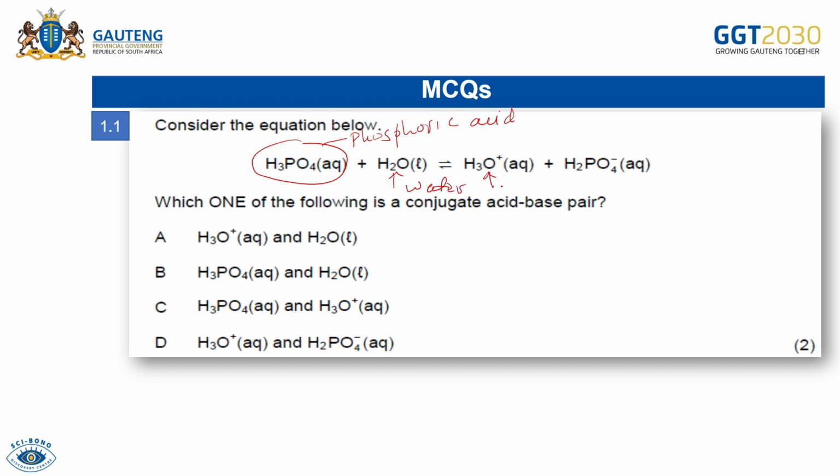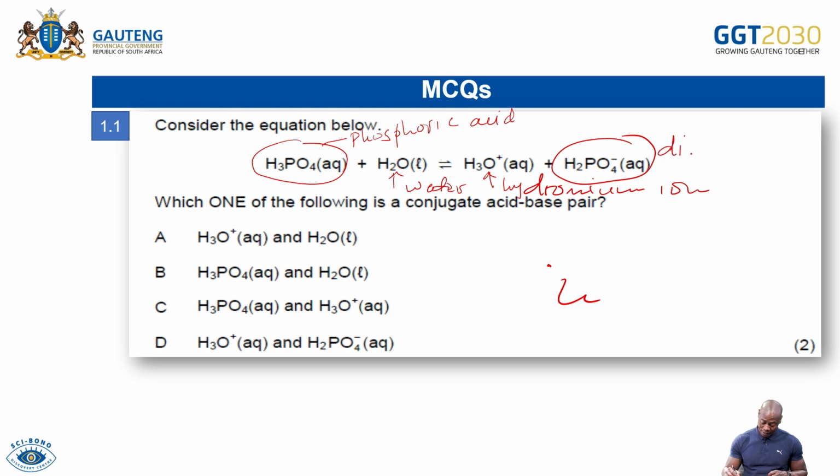We have this, which is hydronium ion, and then this one we can say is dihydrogen phosphate ion, right? Because they can ask you about the names instead of asking about the chemical formulae, right? So you have phosphoric acid, which is H3PO4, plus water, which is H2O, to produce hydronium ion, which is H3O plus, and then plus H2PO4 minus, which is what we can call dihydrogen phosphate ion, right? So let's focus on the question.